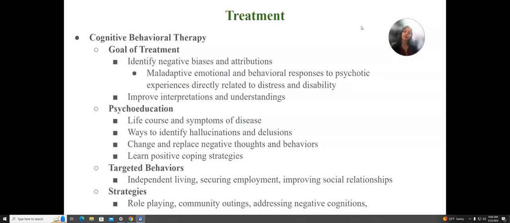We might have them in group therapy, which can be a really good resource for social support, and they can do role playing, they can get some validation, we can actually go and engage in field trips and do community outings, and help to address any negative thoughts they might be experiencing or symptoms they might be experiencing in the moment, and be a resource and support for one another.